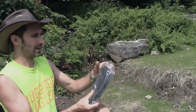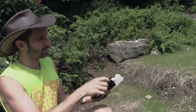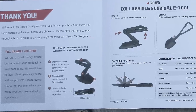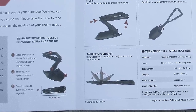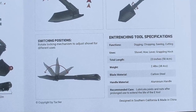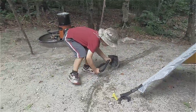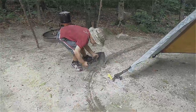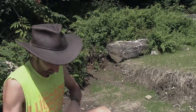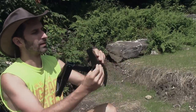So here's the carrying case for it, and here's the shovel itself. Plastic bag off — it looks like some instructions here, which generally explain how to use it. Switching positions. It looks like it might be able to rotate to different positions, like use it as a hoe, which I think is pretty useful. And here is the item itself.